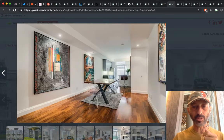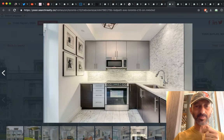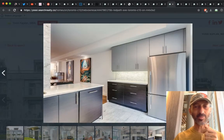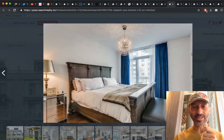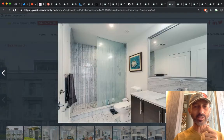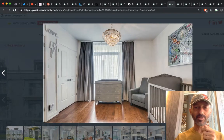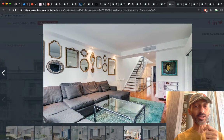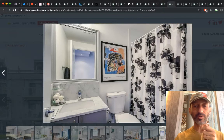Gorgeous art on the walls, by the way. L-shaped kitchen. This is a very nice light. These people have really, really nice taste, in my opinion. You know, taste is a matter of you like it, you don't like it, but I love it. It's probably one of the nicest we've looked into today. Everything is really nice. Got a bit of touch of modern, bit of classic. Look at the chandelier. I guess the baby has grown. So a lot of the townhouses speak to busy families with kids that still want to leave downtown. Don't want to go to the suburbs. So that's a really good solution for you.